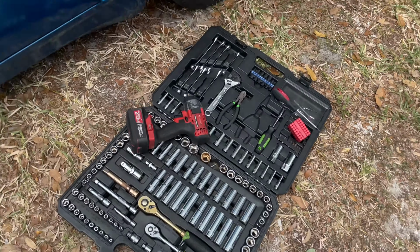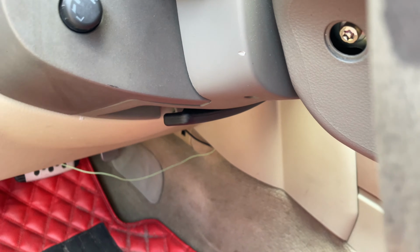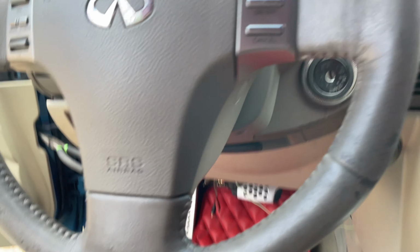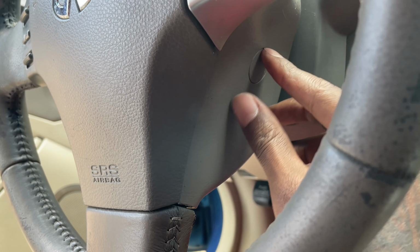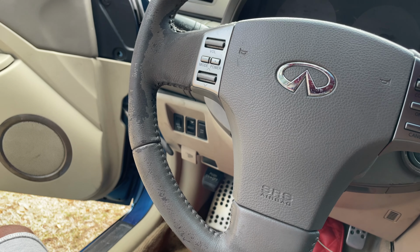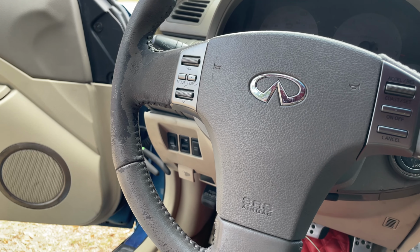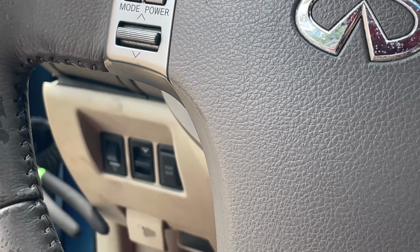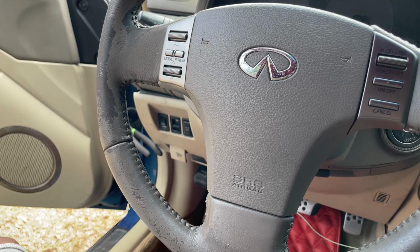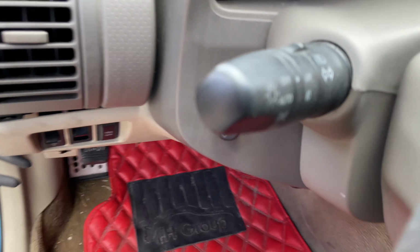Got all my tools. Let's get this stuff done. It's gonna be tough to record, y'all, because I only got one hand. Do what it do. Yeah, we gonna do what it do.